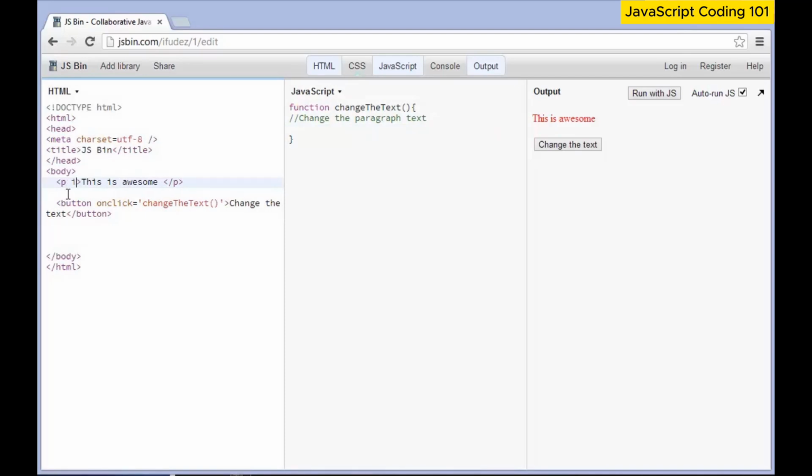So what we need to do is type in id equals, all right, and then we're going to type in 2 apostrophes, and we're just going to say something like paragraphtext, just like that. Now you're probably wondering why I'm not adding in spaces, and the reason is that as soon as you add a space in the world of computers, that's like adding in a completely different object. So paragraph is kind of one computer object, and I'm oversimplifying here, but paragraph space text is 2 computer objects, but paragraphtext with no space is 1 computer object. So we're just going to change it to id paragraphtext.